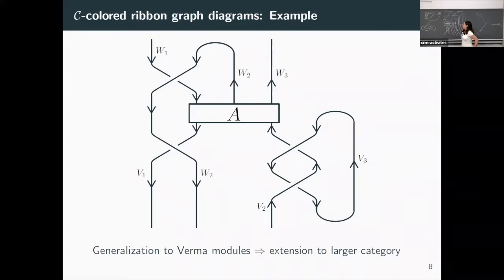And now what we would like to do is to extend this to Verma modules, but this gives a problem, because categories of U_q(g) representations that contain Verma modules for our quantum group will never be ribbon categories, simply because duals to our Verma modules will not be Verma modules for the same Borel subalgebra. They will actually be Verma modules for the opposite Borel subalgebra. This gives problems with the definition that we have for our original ribbon categories. So we'll need to extend this to larger categories which have, in fact, less structure.